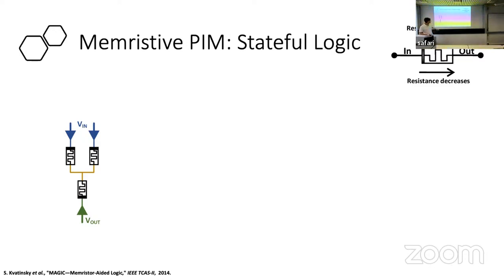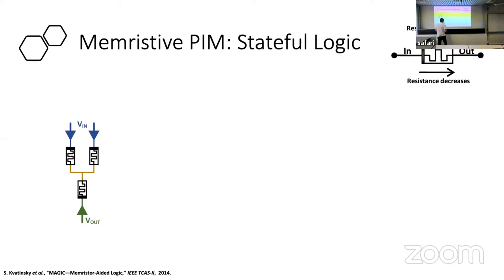So if, for example, the first two resistors stored 0, 0, then after we apply a fixed voltage of 1 and 0 volts, the state of the bottom resistor will be the NOR of 0, 0. And that means that we're applying fixed voltages and the resistors by themselves are performing computation. Essentially, we're able to use the same physical device, not only to store a single bit of information, but also to replace the transistor. That's something that can do very basic logic operations.